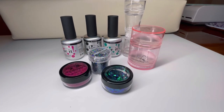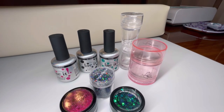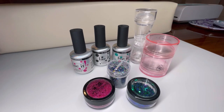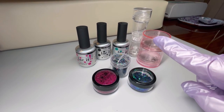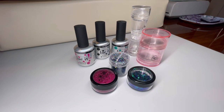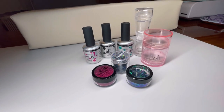So recently on TikTok, I had a video go slightly viral, which I will show you the original video that I got this idea from in a second. A nail tech took a stamper and loose glitter and stamped the loose glitter into the tacky layer of the gel polish. So I had so many people asking me questions on how I did everything.